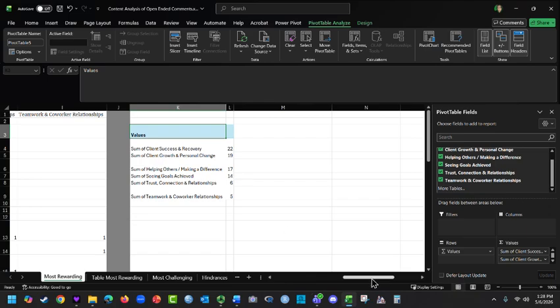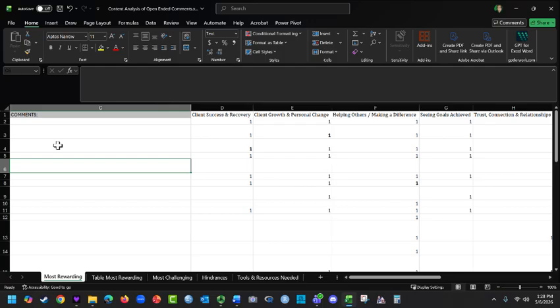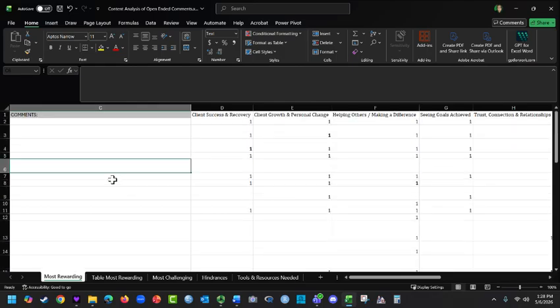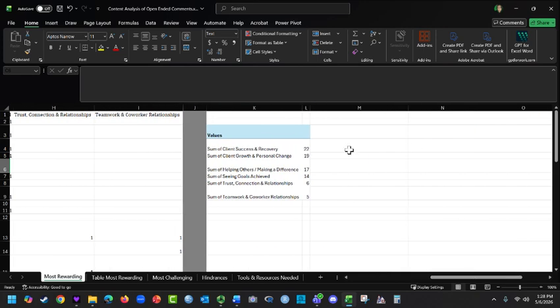So from here, I want to get percentages as well. I've already gone through and deleted the row for any person that didn't give me a comment. That way I can go down here and look and say, okay, 40 minus 1 for the title row, I have 39 comments here. So to get my percentages, my denominator is going to be 39.